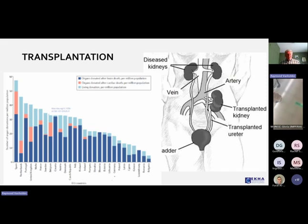I will not go very much into detail, but as you can deduce from the bars, the height indicates the frequency of transplantation per country. This is extremely different among European countries. Then the colors: the light blue is living donation, the dark blue is deceased donation, and the orange or pink is after cardiac death. And here also it's clear that there are huge differences among European countries, and that a lot of countries are not exerting or virtually not exerting transplantation after cardiovascular death. So in the area of transplantation, a lot of progress still has to be made as well.